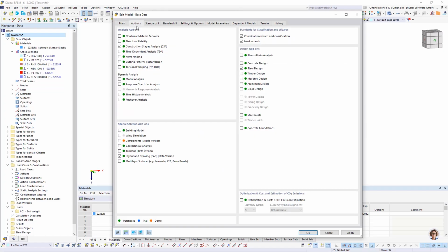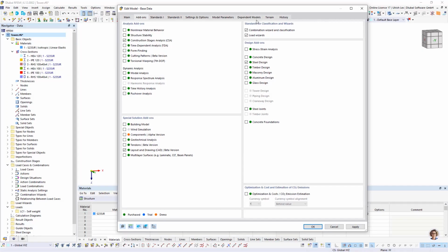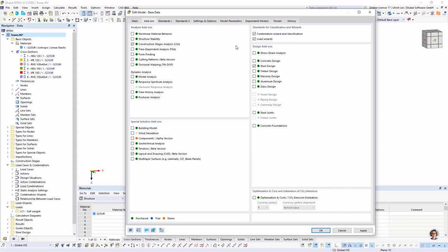On the add-ons tab, you can check on or off the different add-ons you want to work with. Today we need the Construction Stages Analysis add-on and the Steel Design add-on. Therefore, I checked them on. The rest of the settings are not so important today. They're already on default values.